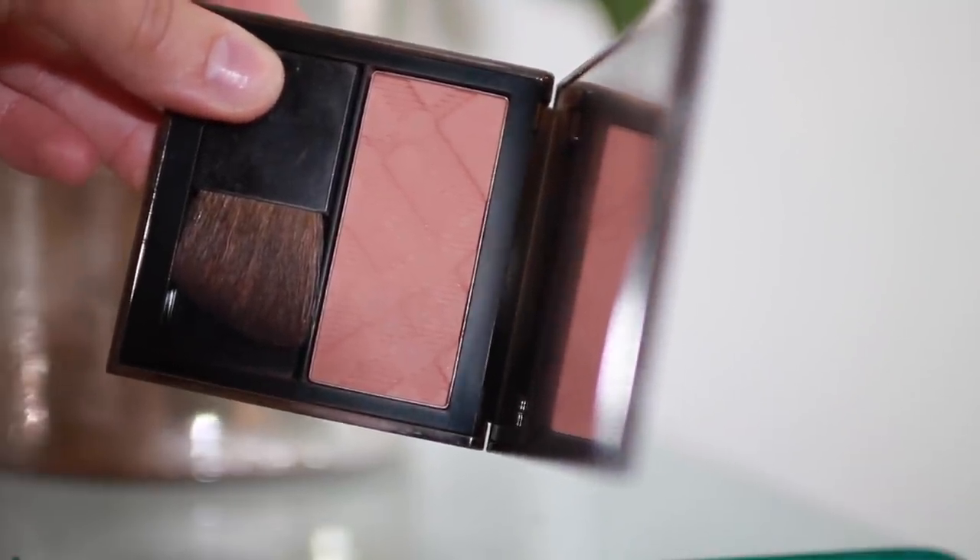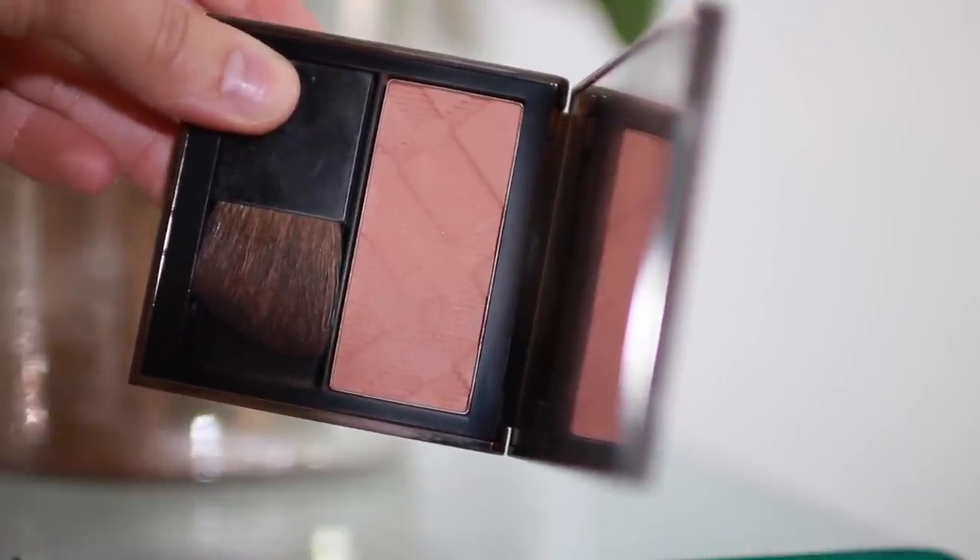The next makeup product I've pulled out of the archives — and this is part of a permanent collection, you can still get it — is the Burberry Light Glow Blush in Tangerine. It's such a pretty, soft peach blush. The texture is so nice: a very soft, luminous matte finish that will not accentuate any texture, scarring, or pores. The only downside is that these blushes are very heavily scented, so if you have sensitive skin or are sensitive to fragrance, smell these first. The product itself is so beautiful that I put up with it. I've been wearing this a lot this month.